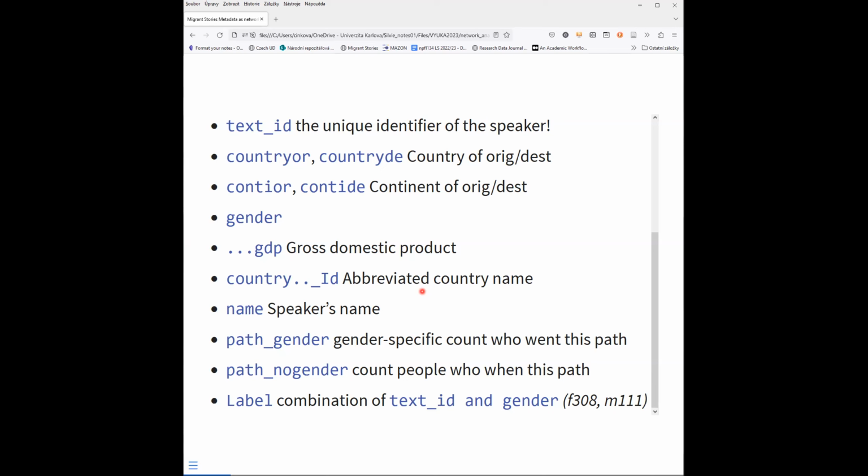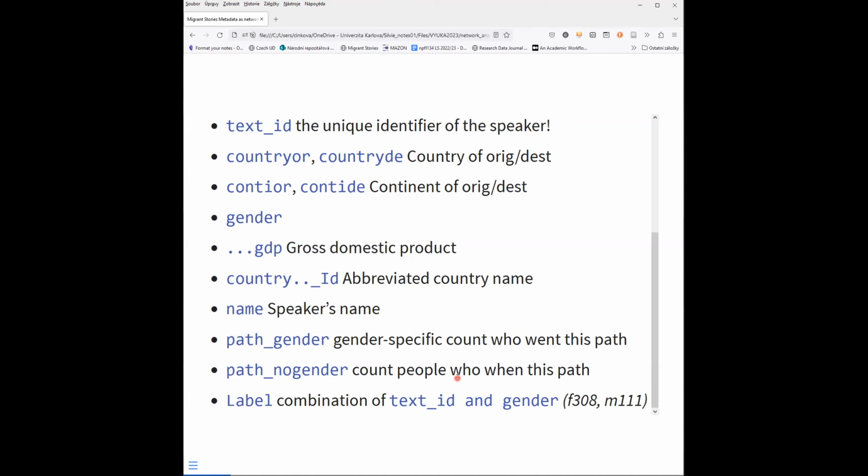We can make it gender specific, or no, not gender specific. And the fact that we have several genders would make it complicated again. So let's drop the path gender column as well, and let's only use the path no gender.